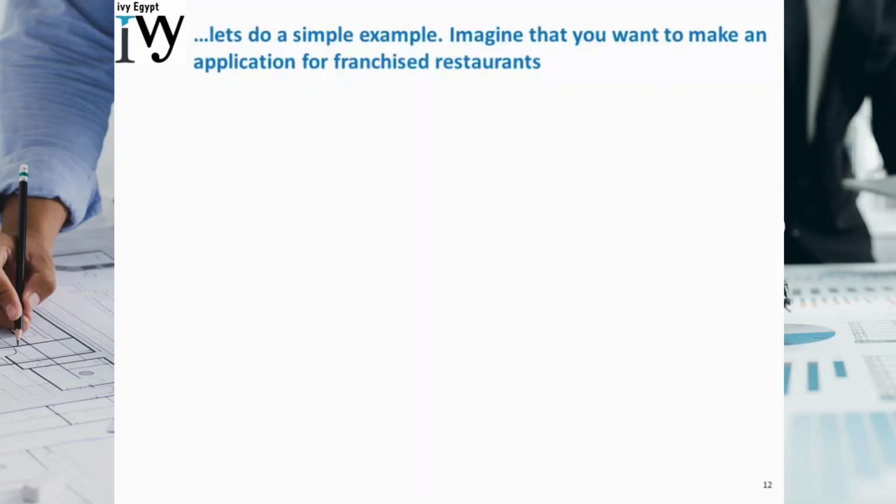Now let's go to an example, so you're able to understand it in a better manner. Imagine that you are trying to build an application for franchise restaurants. So we will try to estimate the number of such restaurants in your country. In this case it will be Poland. So what we do, we pick the sample, we pick the area from which we're going to gather some simple data and use it to scale it up to the whole region. In this case it will be Warsaw.